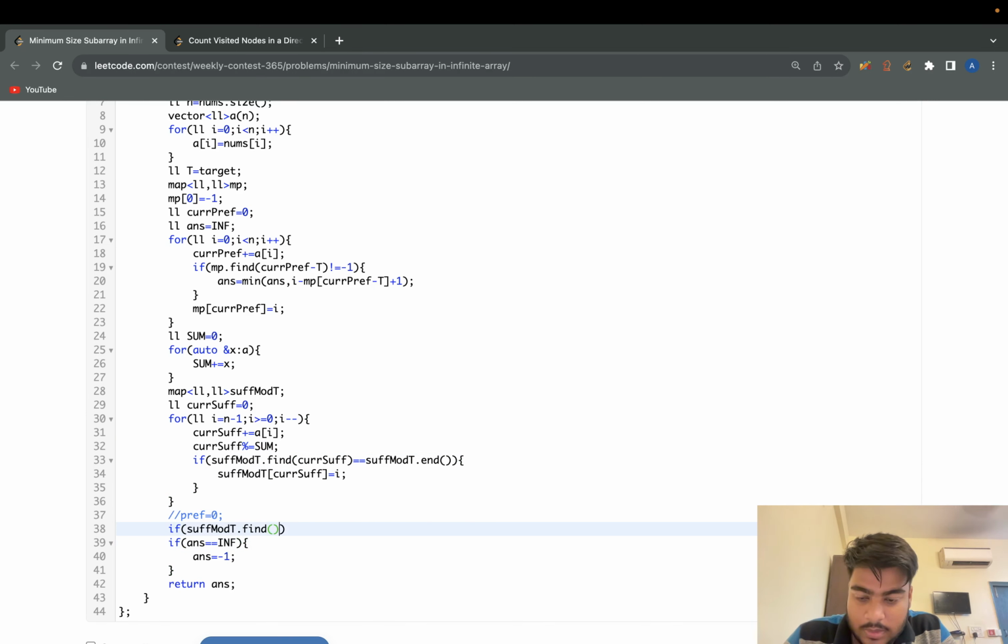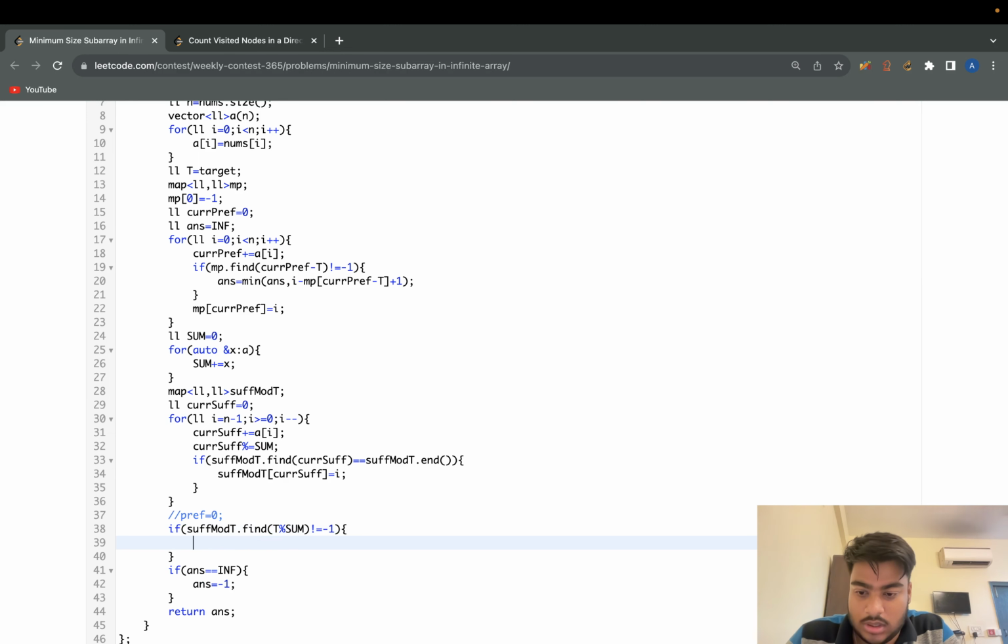I think this is it. Suf mod dot find. Okay. t modulo sum not equal to minus 1. Answer equal to minimum of answer comma. This is t modulo sum, right?